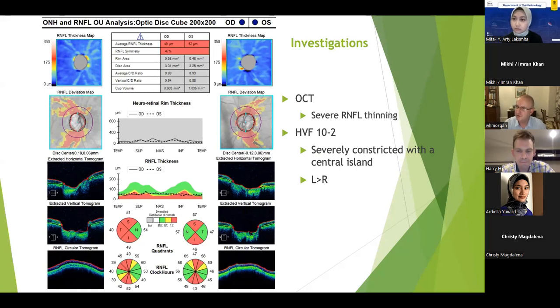But it's a very good question, thanks, Harry. That's a very good question, Artie. The micropulse laser, we don't have a micropulse laser in Perth. We've only got the standard cyclodiode. And at least in my experience, there's a fairly high chance of significant uveitis or transient inflammation with pressure reduction. But I think the risks are probably not dissimilar to trabeculectomy with the standard cyclodiode.